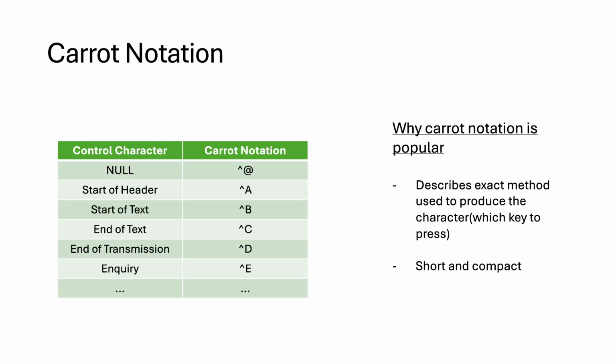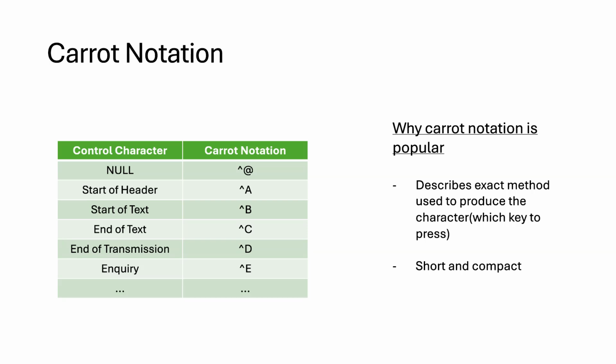There are various notations used to represent ASCII control characters, as they don't have any associated symbols or glyphs. One common notation is known as caret notation, which is heavily used in text-based environments. As a software developer or administrator, this notation will be the most commonly dealt with. In caret notation, the printable characters used in conjunction with the control keys are used, prefixed with a caret symbol. For example, end of text would be represented in a Unix text interface as caret C, most commonly used to send the foreground process a terminate signal. ASCII delete would be represented as caret question mark.